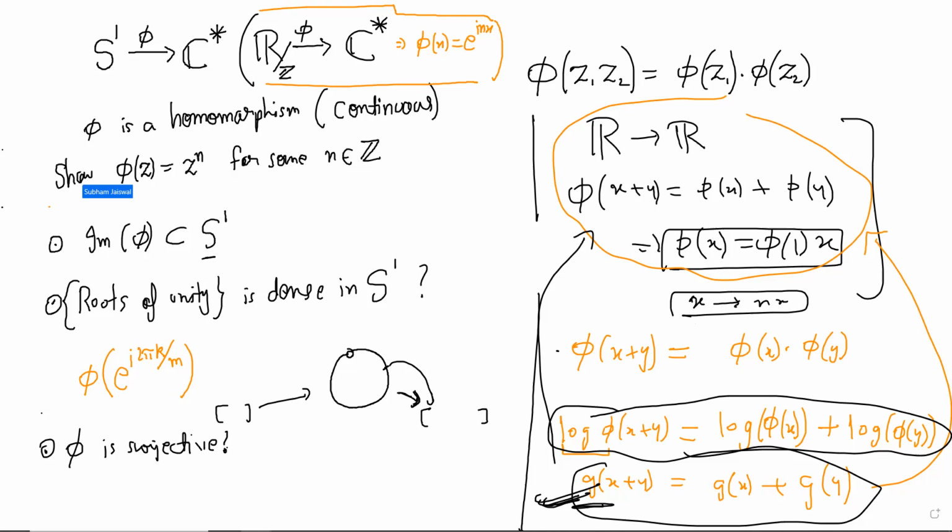This g will be of the form x going to phi nx, and if you work backwards, the map that you applied here and the map that you applied here, x going to e to the, if you just apply inverses, then you will get this. Just like we translated, right? This we translated already to this. So that n will be the analog of this phi 1. This phi 1 now will not be any ordinary phi 1 because of finite order. So this extra cyclic, the extra compactness is giving you all this. So just think about it.